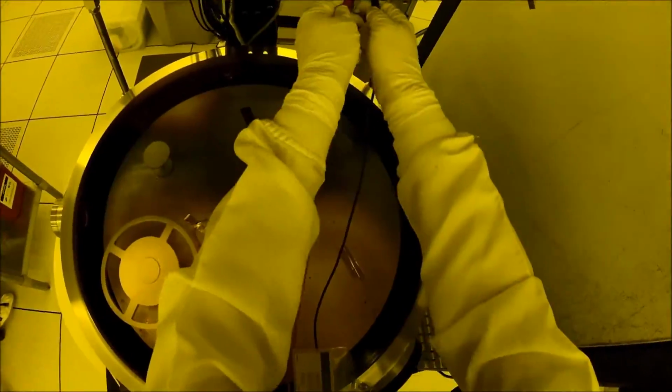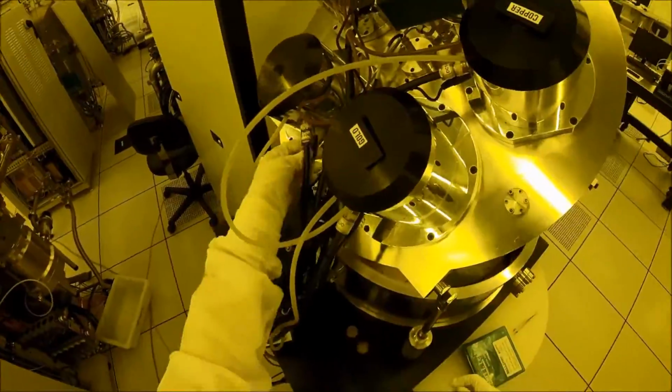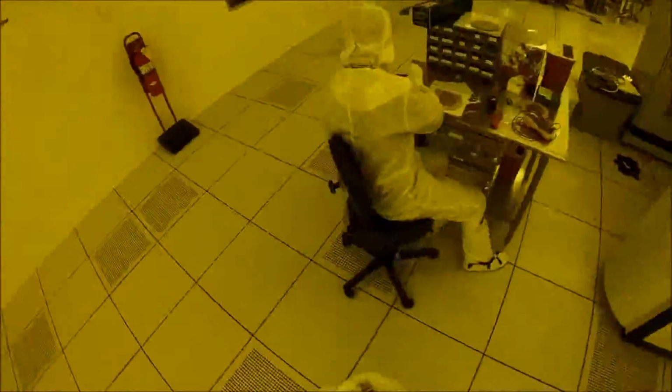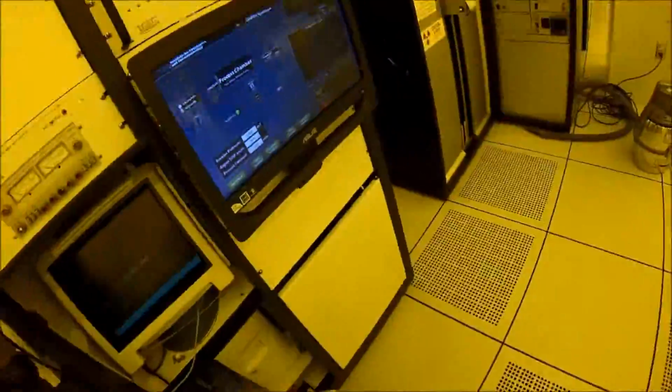This is so the sputterer can pump all the way down. So basically we need to pump all the air that filled into the chamber when we opened it back out, and this can take a little while to do. We have to pump all the air out so that we can fill that vacuum with just the special type of gas that we want to use, which is argon in this case. And by controlling what type of gas we have in the chamber and the way that we pulse electricity into it, we can control how the plasma behaves, which means we can control how those metal atoms come off of the target and land on our wafer.